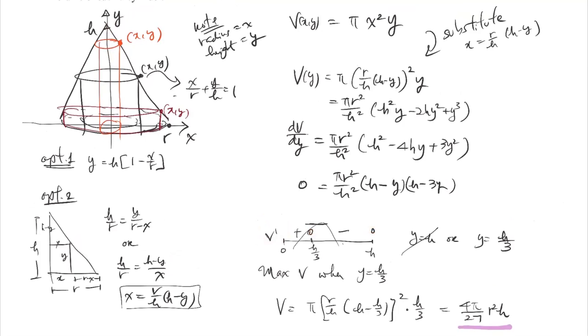So what we could do is just plug in some values. And if you plug in a value that's between 0 and h over 3, you get a positive slope. The v prime is positive. And here it's negative, so it goes up and down, so that's maximum, right? There is another way to tell, but let me hold back a second. So we know that that's the maximum right here, so that can't be it, right? Because it's going down, so that value is less than this value, okay? So you get maximum volume when y is equal to h over 3, and when you plug it back in, you end up with this volume, guys, okay?